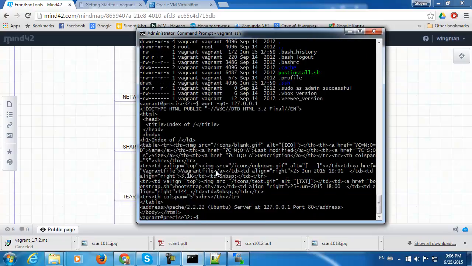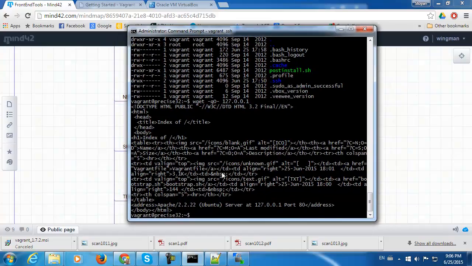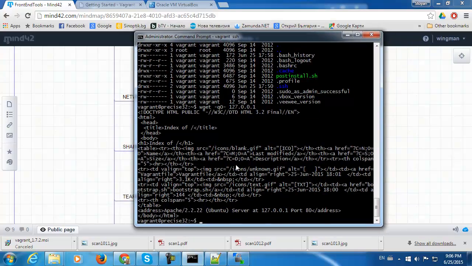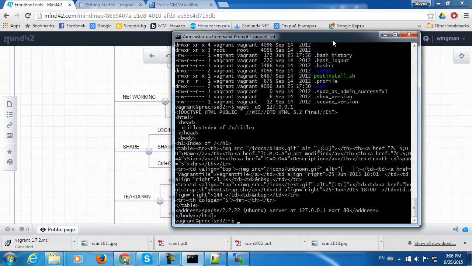Here in the virtual machine we don't have a browser, so we use wget. It shows all the files in the document root of Apache, which is serving. In fact, those are the files. Vagrantfile. Here we go. We see the word Vagrantfile here, and probably the folder and this kind of stuff. Okay, but that's not that much fun. I want to see it in the browser on my host machine. In order to do that, we have to prepare our networking.